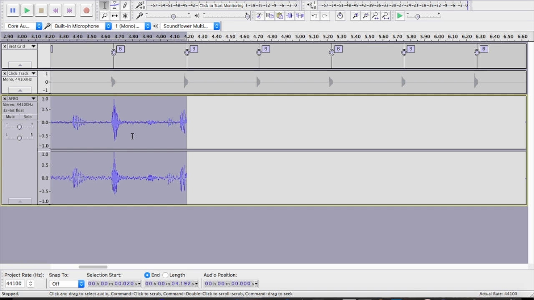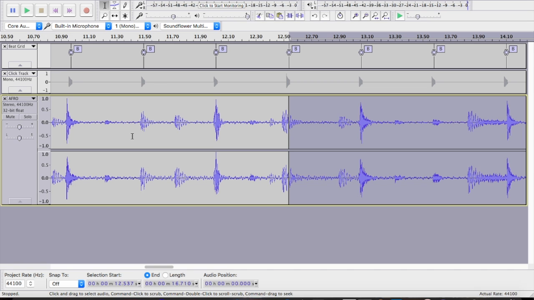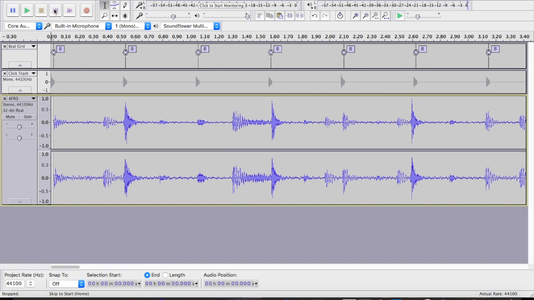And I go Command C, copy. And now, a fun trick in Audacity you can do is you can hit the right arrow key, and you're going to go to the end of your clip. So if you need to paste something over and over again, this is really handy. And then you go Command V, there it is. Right arrow, Command V, right arrow, Command V. Okay, so let's go back and see how that sounds.